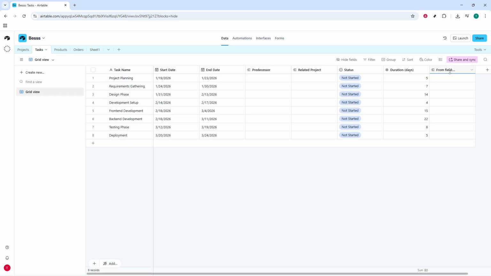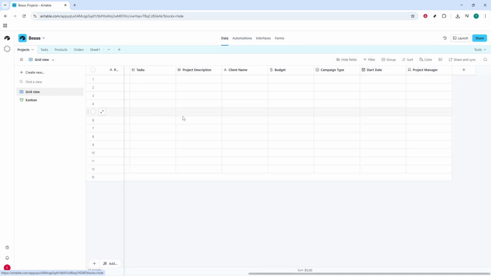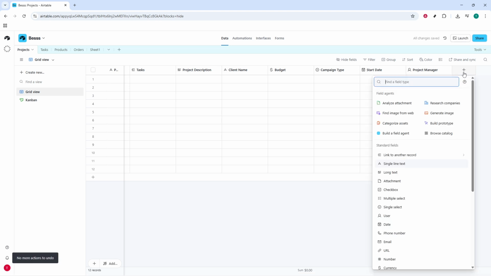If you want the agent to keep your data up to date, toggle Run automatically in the field settings. With this on, the AI will update its output whenever your data changes. It's a good idea to test a few records first to confirm the results, then enable automation for the whole table. Finally, if you're working with files, use the Analyze Attachment agent.